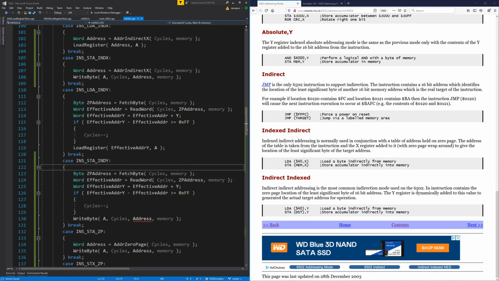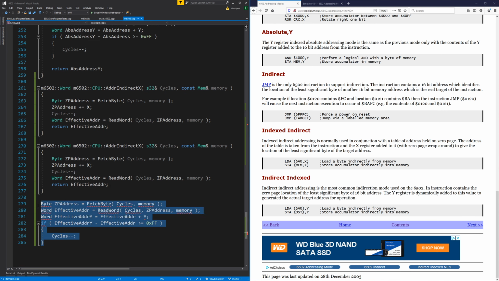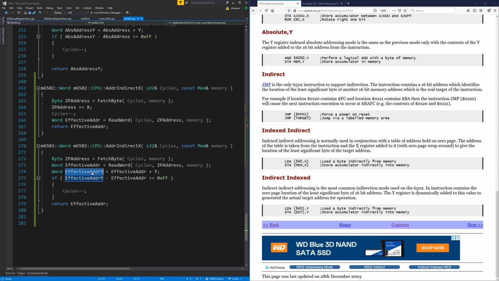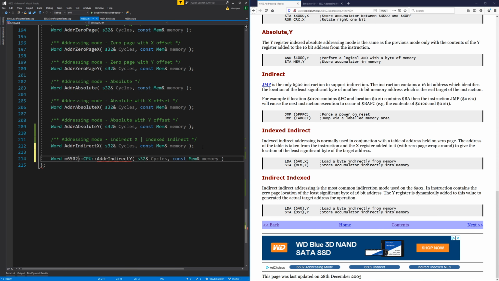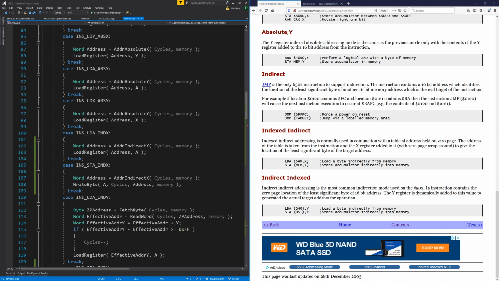So it's indirect Y. Right, I think that's put into its own method now. So now I've just got to use it.